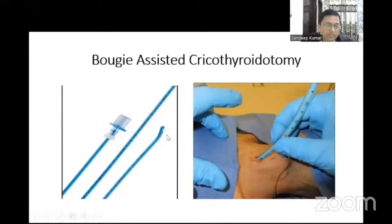As you can see, this is the ventilated bougie, and there is a connector here and a hole here so that we can ventilate it, and there are markings on it. Once you have created an incision on the cricothyroid membrane and spread the soft tissue with the help of artery forceps, you introduce the curved end of the bougie through this opening, and it should be directed caudally at a 30 to 45 degree angle. Then your assistant can easily railroad the tube over the bougie, and you have to stabilize the patient end of the bougie here. You can use either an endotracheal tube or a tracheostomy tube. That should be properly sized, and after that you can easily inflate the cuff and check for the correct position with the help of auscultation and ETCO2.